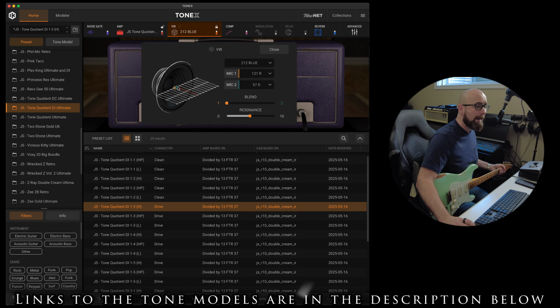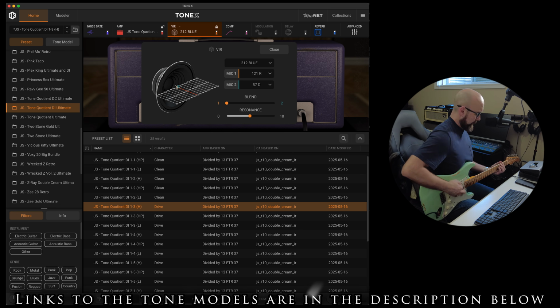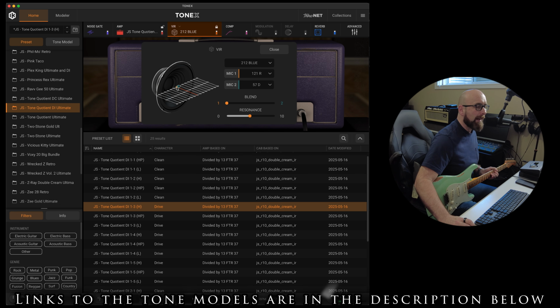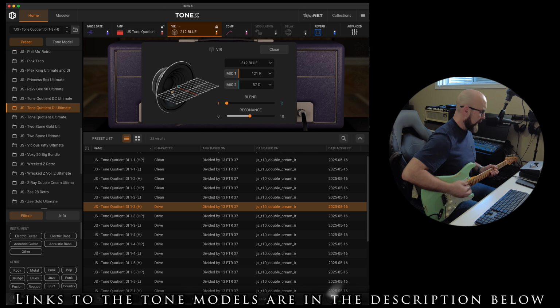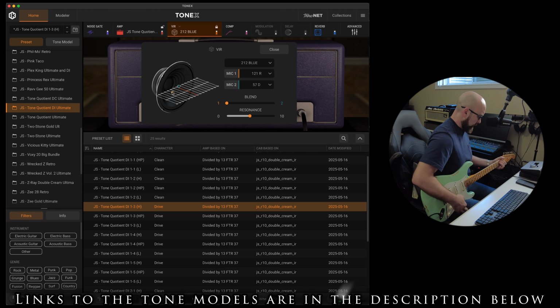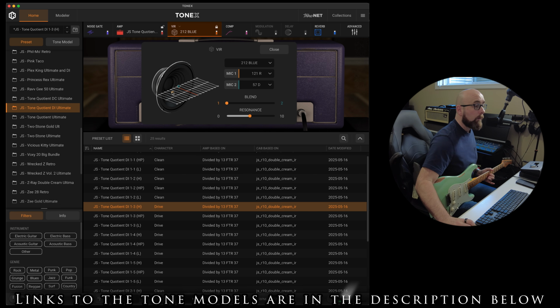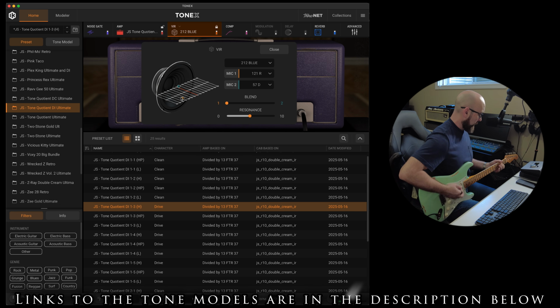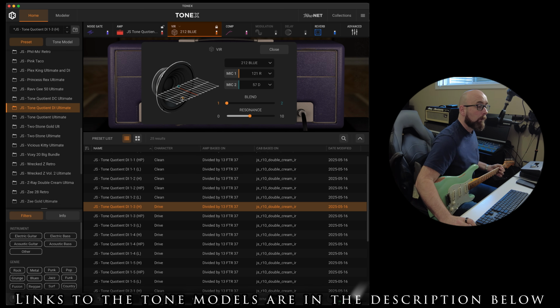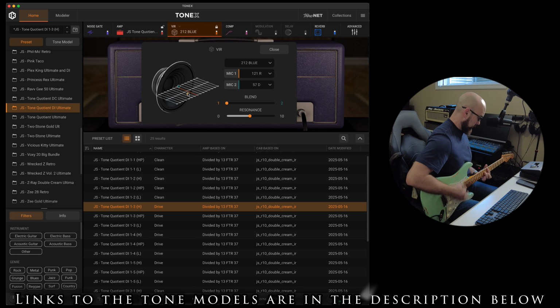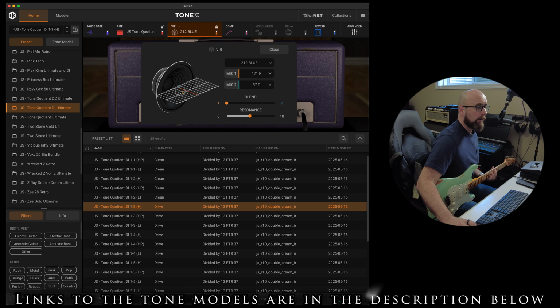Now, obviously, if I start with it right dead center in the middle of the cone, it's going to have a particular sound that may not be what we want. We might want to take some of that edge out by moving it off axis a bit. And we may want to move it back to get rid of some of that bass response. You can hear as I move this around, we have a lot of flexibility to our tone here.